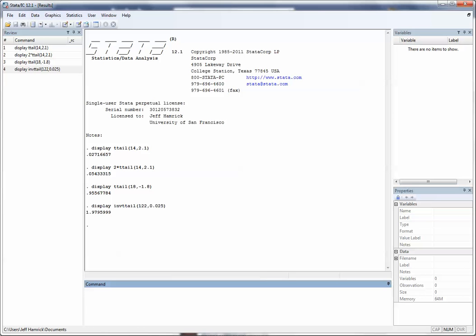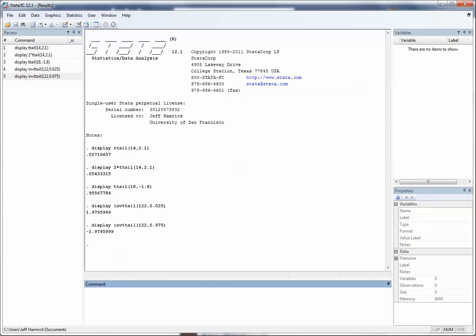Okay? If you wanted to explicitly look up a negative threshold, the threshold on the left side of the y-axis, there are two ways you could do that. The first way is the simplest way. Because the student t-distribution is symmetric, you could simply say, oh, well, what I need is minus 1.97. The other thing you could do, however, is you could look up the value that leaves 97.5% of the probability to the right of that value. That will leave, of course, 2.5% of the probability to the left of that value.